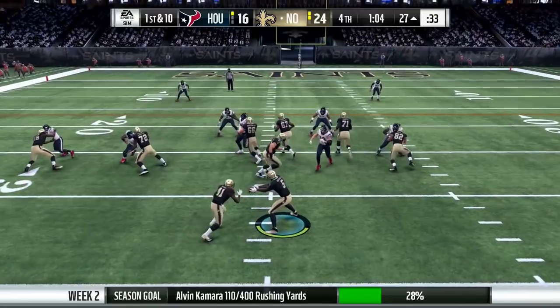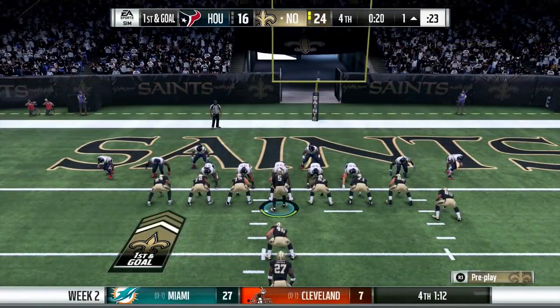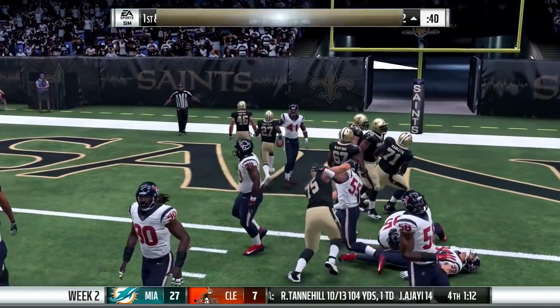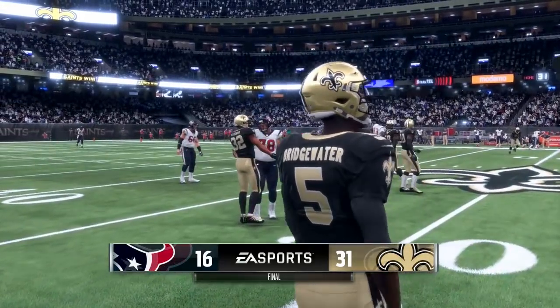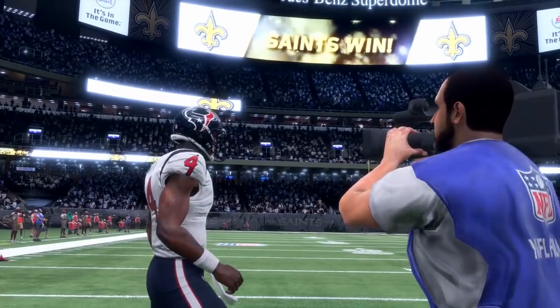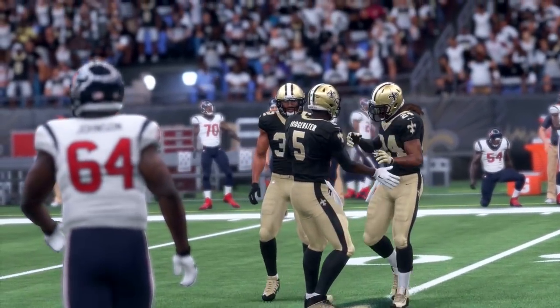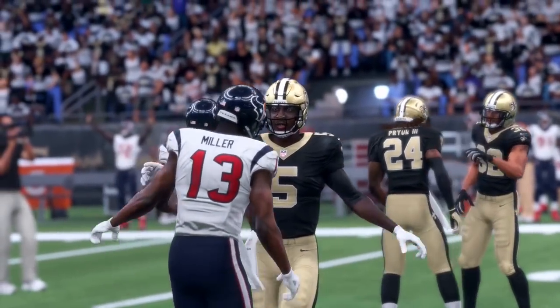There's Kamara with a first down rush. Then on 1st and 10, another rush for Kamara. And then they get down to the 1-yard line, hand it off to the rookie Ronnie Tofield out of Wisconsin, and he runs it right up the gut into the end zone for his first career rushing touchdown, and it's now a 31-16 game, as that is your final. The New Orleans Saints come away with the victory over the Houston Texans. Texans drop to 0-2. Saints are now at 1-1 on the season.